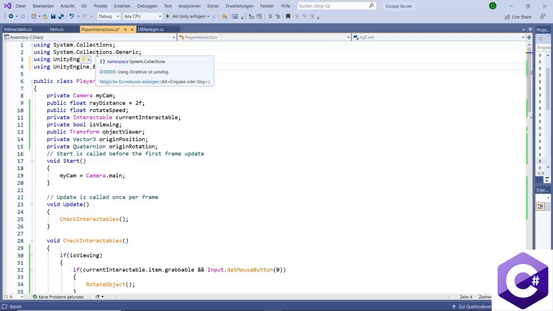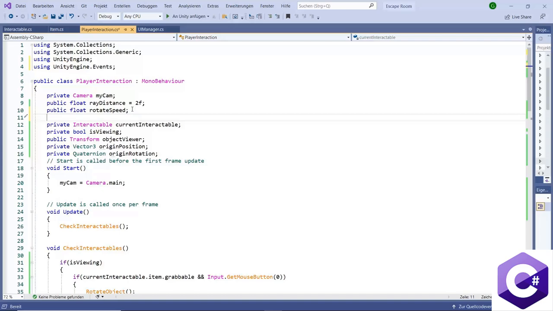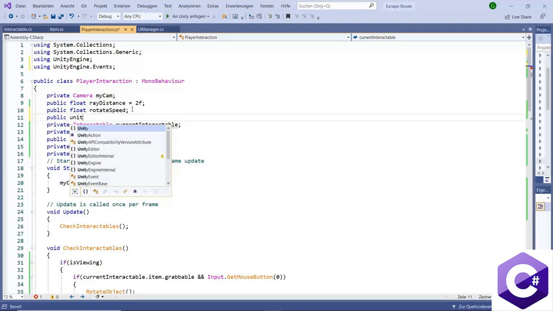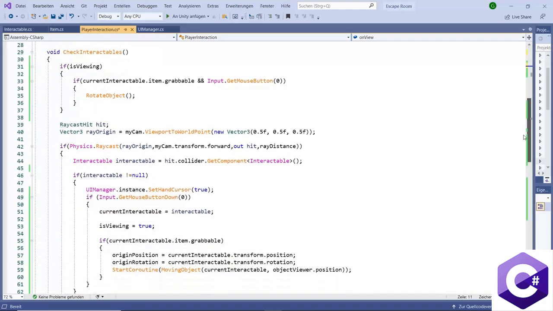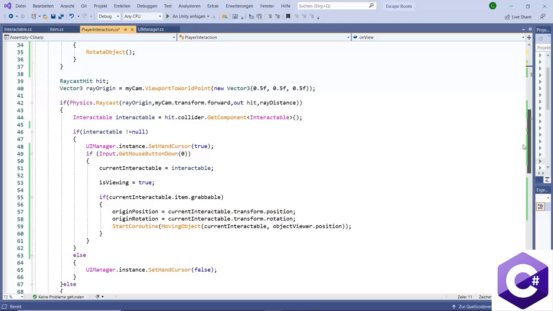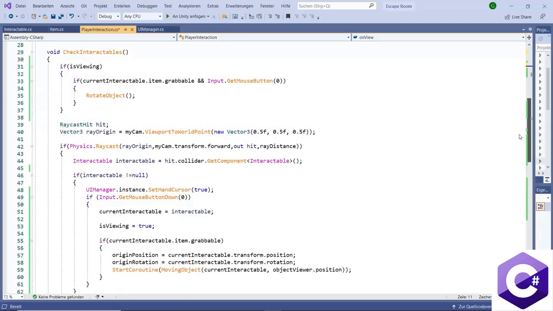So here at the bottom, public UnityEvent, name it onView. So down, we come in here and we say GetMouseButtonDown.